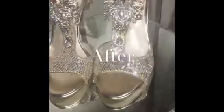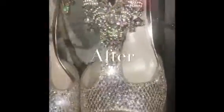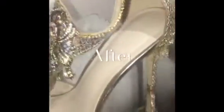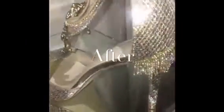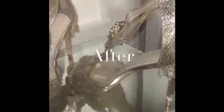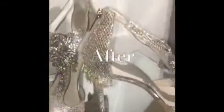So what I did is I added some rhinestone trim to the tip of that toe, as you saw there. And I had these fabulous brooches that I actually got at Hobby Lobby in the jewelry making section. Added that to that front patch just to give it some old world or roaring 20s glam. And I ran that rhinestone chain just up the top of the side of that strap. And of course, again, I added that trim in the back for the Gatsby effect. And I thought this really gave this a really solid roaring 20s look.